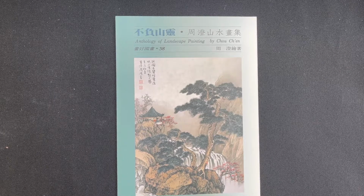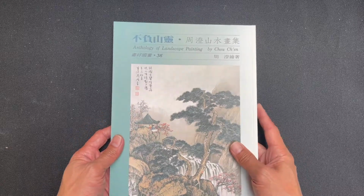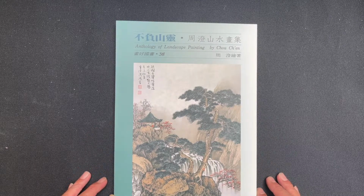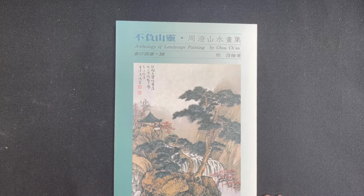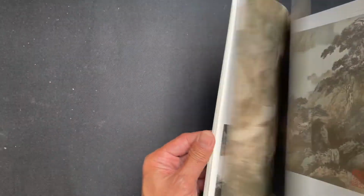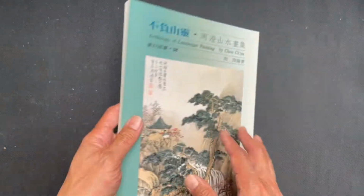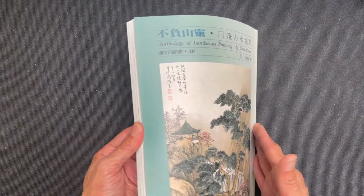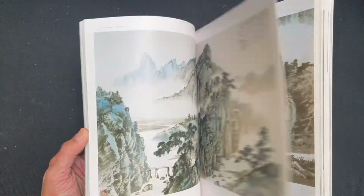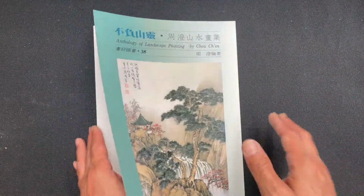Today we are going to review a book by Chou Ch'en called the Anthology of Landscape Painting. Before we get into the details of this book, let's go over some rough statistics. The book is a very popular size, 8¼ inches wide by 11¾ inches high, and has approximately 151 pages. As you can see, it's bound in this old Chinese style, which to those of us in the West is actually reverse. So this is actually the front cover, and the book is read this way.